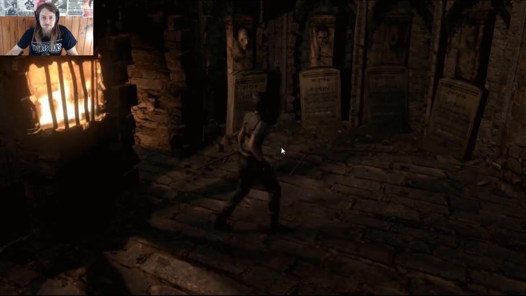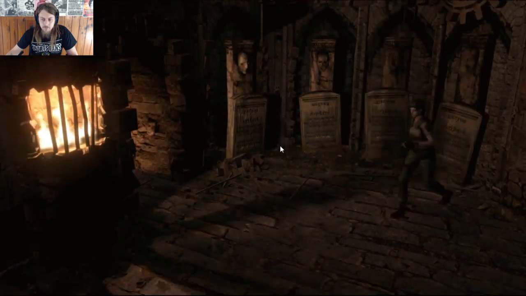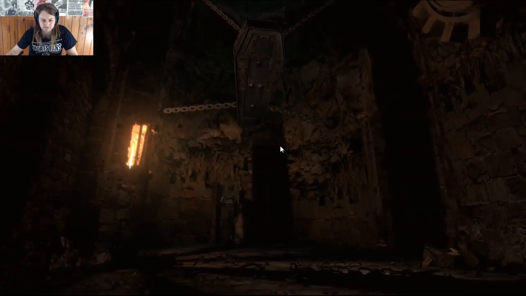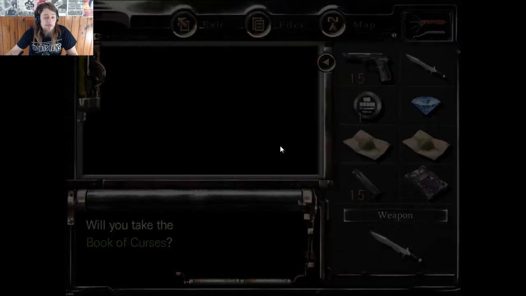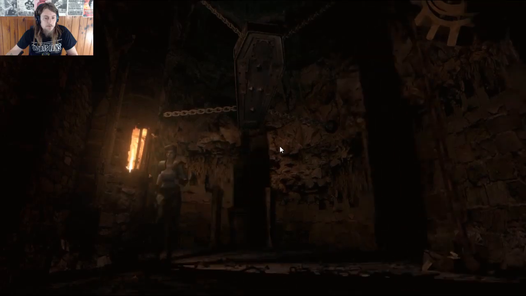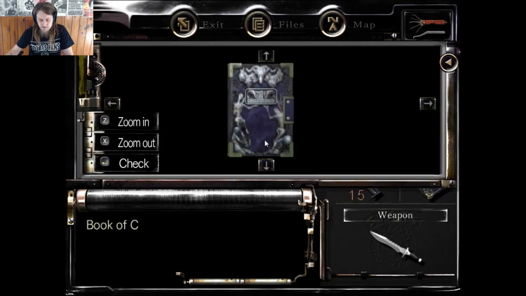And so eyes, nose, and mouth. Apparently they're faces, masks. The book is fitted perfectly into the indentation. Will you take the Book of Curses? I'm gonna take the Book of Curses, guys. Step away from that thing. All right, take out the Book of Curses and examine it.